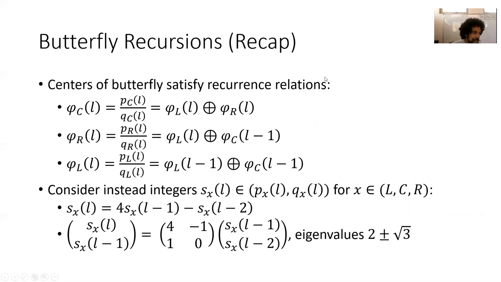Okay, so this is a recap of the various different recursion relations associated to various parameters found in the butterfly. So if we have rational flux values, phi, we could have some central phi at some level, which is one of the fractals, and we could look to the right and the left of that and find other butterflies. And these three different phi, C, R, and L will have a P and a Q associated with them, which is given by this Farey addition, and it relates to the Ford circles, because the Ford circles are very similar to the Farey tree. And all of these integers, the P's and the Q's, satisfy this simple recursion relationship, and it led to this diamond mean.